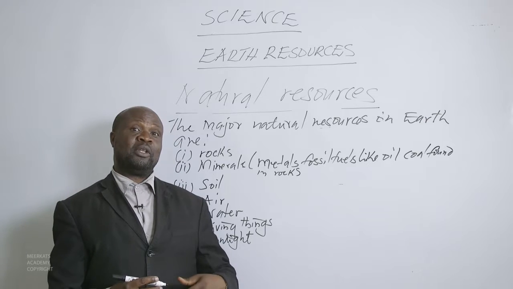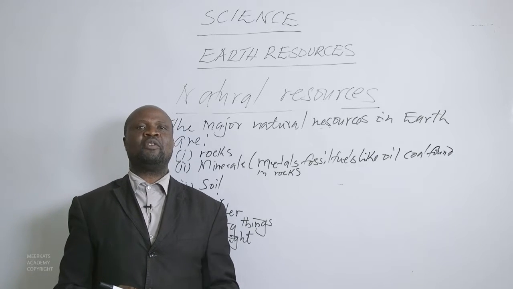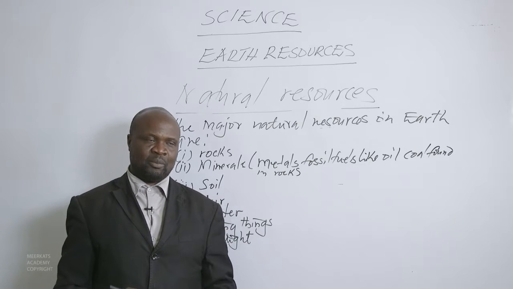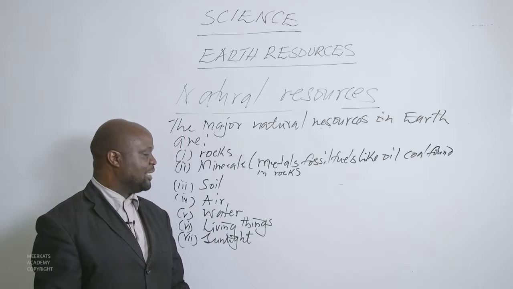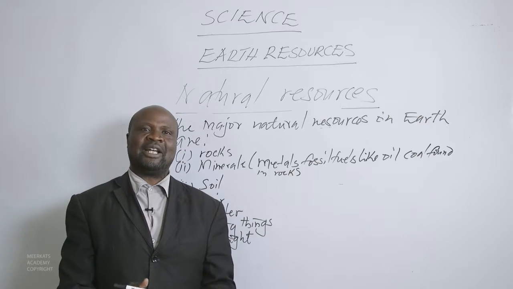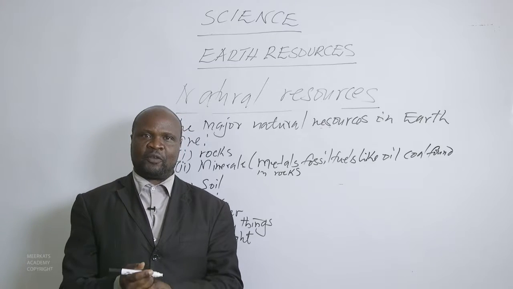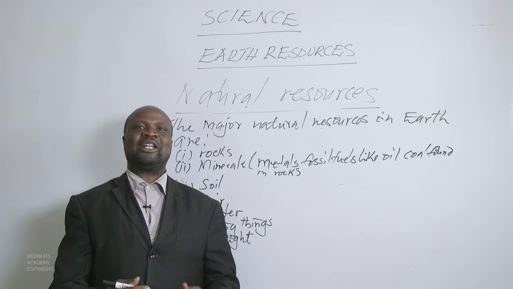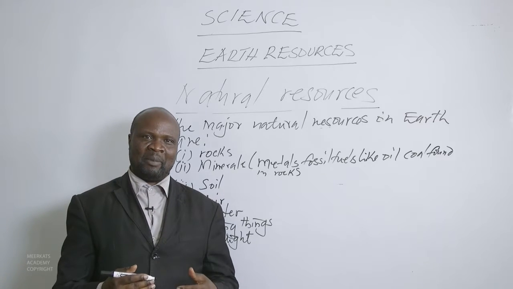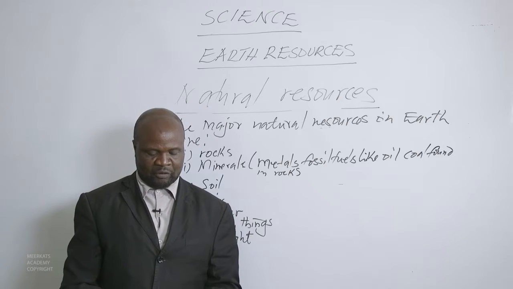It will not only be the water around the atmosphere that is going to freeze, even within the living organisms, because living organisms contain water, that water can also freeze. So sunlight is very important. If we remove sunlight, we shall have a problem of living organisms freezing and the water outside freezing. So it's important that we have sunlight so that the temperature can be maintained, so that water can be available in the liquid state.